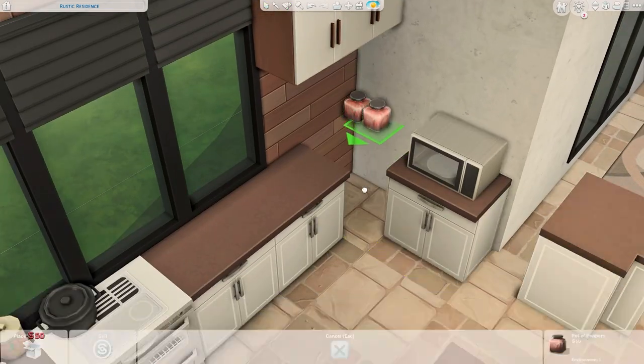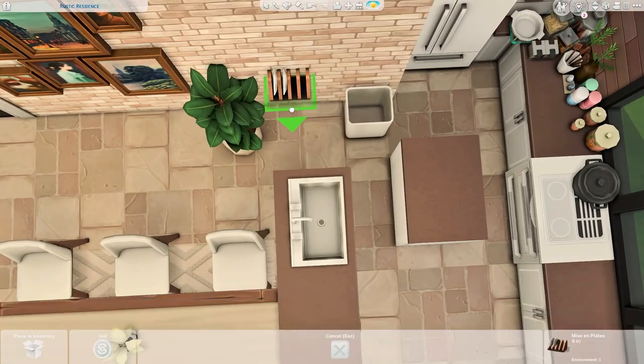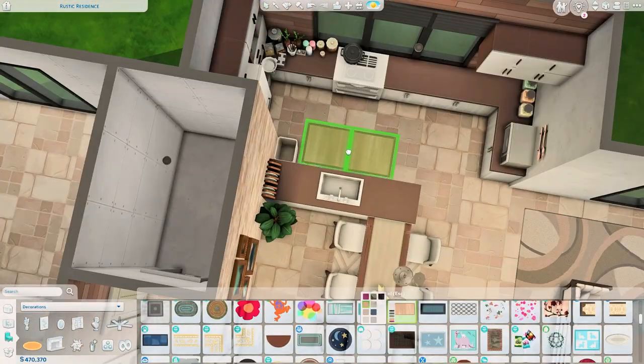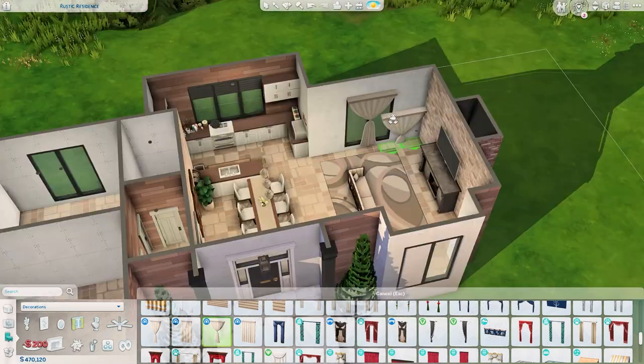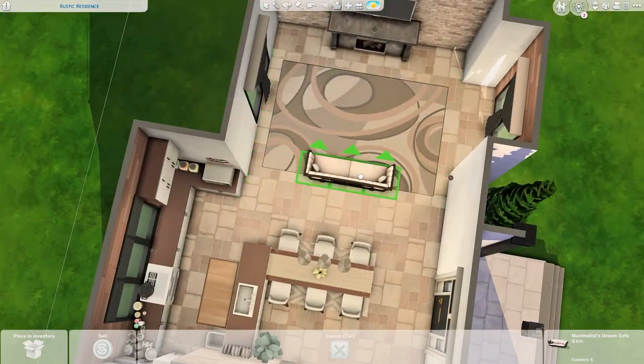even though this is not a rental build. I uploaded this to the gallery as a residential, and that's because whenever I upload a rental build to the gallery, it uploads as a residential. I don't know why, it just happened on my game like that.